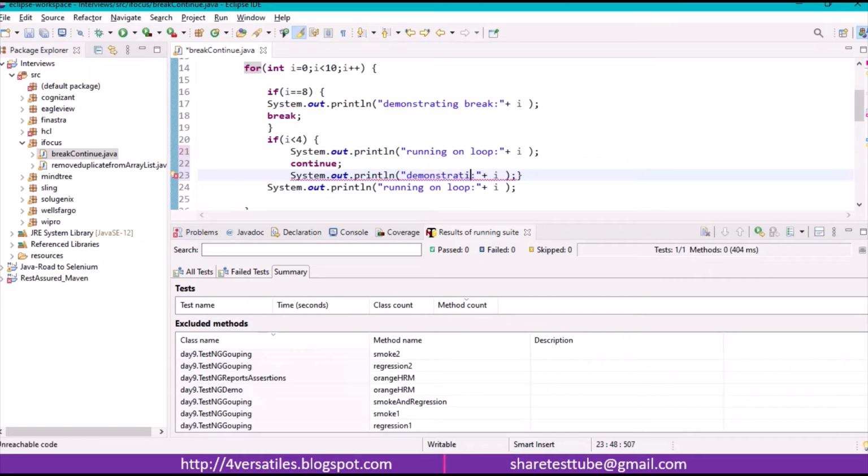Demonstrating continue. So once it reaches continue, it won't print this. It will take the control back. Demonstrating continue. Demonstrating before continue.